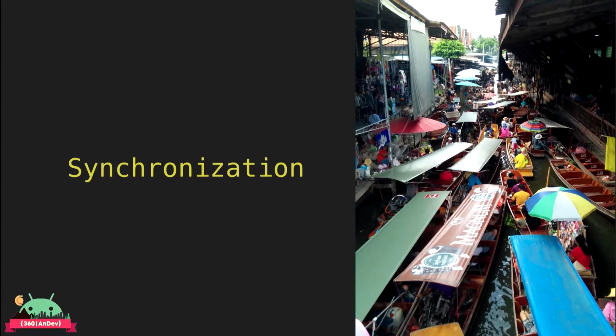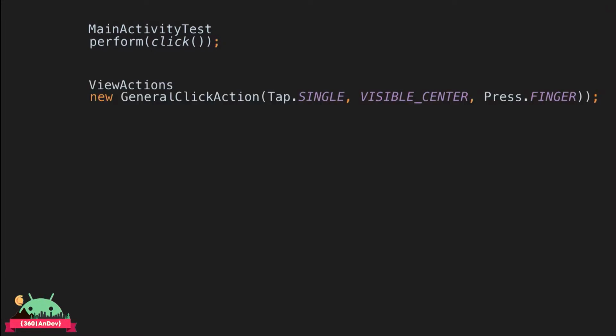Well, thanks to Espresso. So in the moment that you are doing an onView, perform or check an action, you don't have to be worried about anything. Espresso is doing it for you, and that's why it's famous, because of the synchronization and because of the easy syntax. And let's see deeper how it works. Imagine that in my activity test, I'm performing an action. I want to do a click.